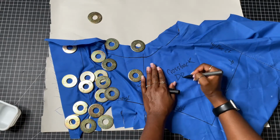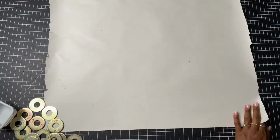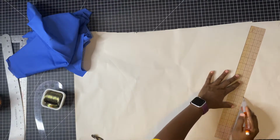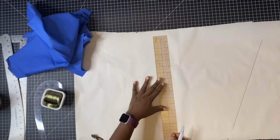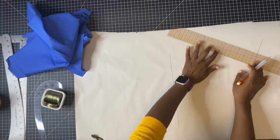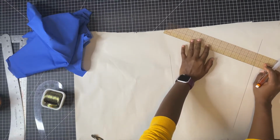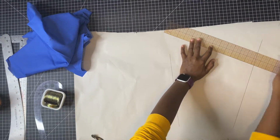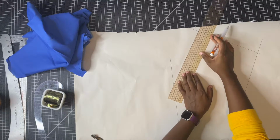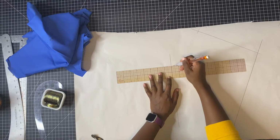Add your annotations. Make sure you add what it is so that later on when you come across it, you'll know what it is. And with the perforations that you made with the tracing wheel, you're now going to mark again, this time on paper. So just like we did before, go ahead and make your straight lines with your beveled ruler. And then from there, you're going to make those hash marks just so that you know that the intersecting seams are perpendicular to where they need to be, so that you don't have any points when you go to smooth out and balance your pattern.